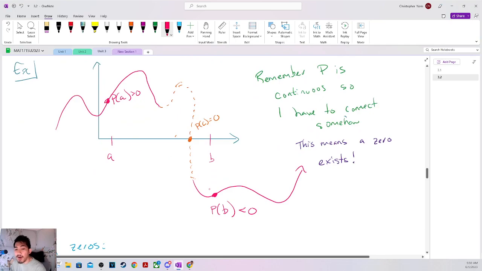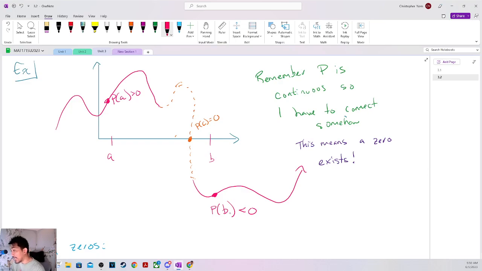And then I have another part of my polynomial function past A. Let's call that B on the x value, right? If I check the output for it, it's negative. It's down here somewhere. Well, because my function has to be continuous, it has to connect. No matter how weird I draw this piece right here, I might not know what my function looks like, but however I draw it, it does have to cross this x-axis at the end of the day.